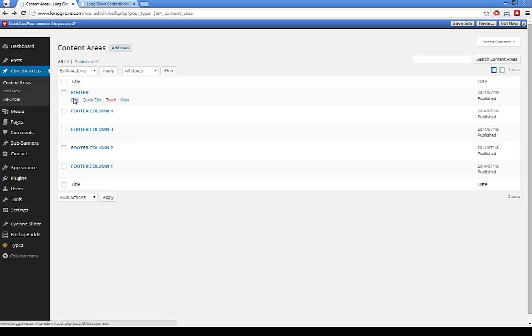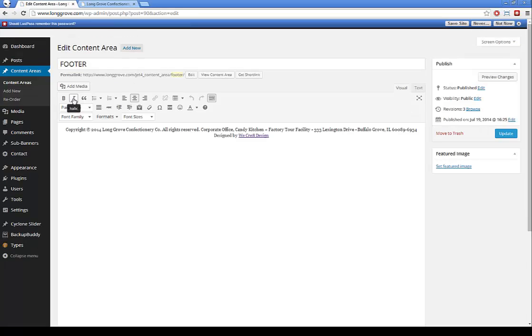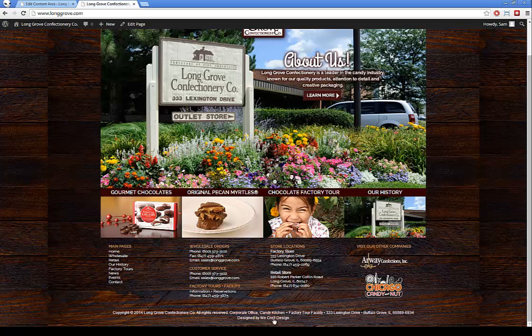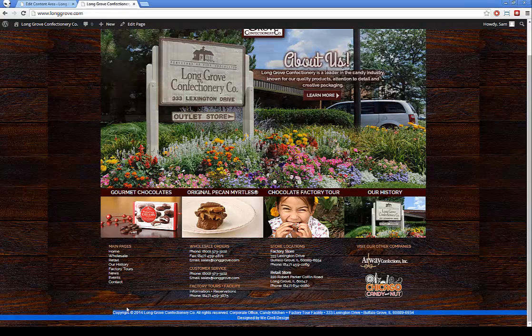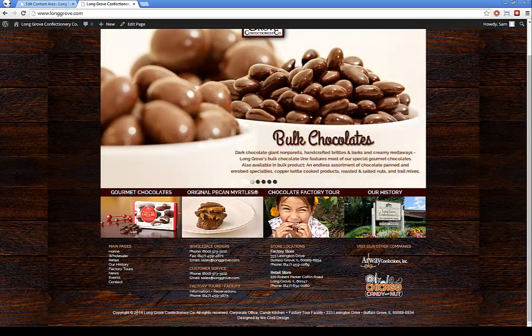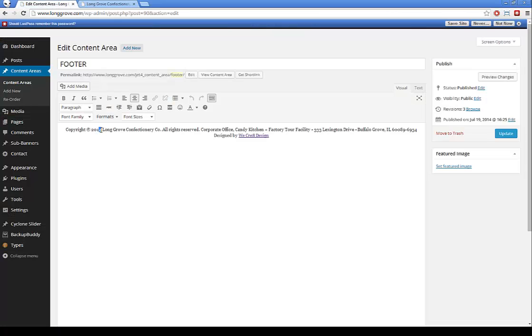I'm gonna go ahead and click on footer. I'm curious what that is. Okay, so the footer is essentially this bottom part right here. So if you want to change the copyright, so instead of 2014, you want it to be 2015 for next year, you go to content areas, modify the footer, change it to 2015, and then you'll update it, or you can change other text as well.